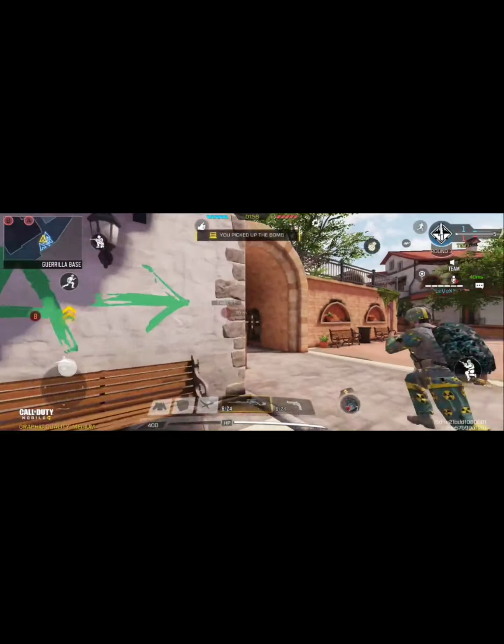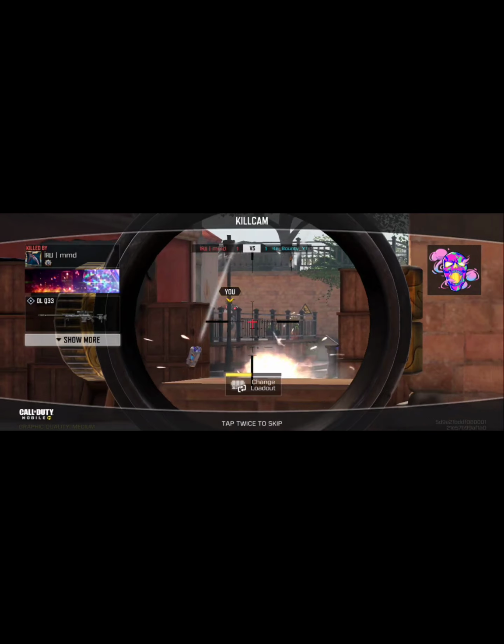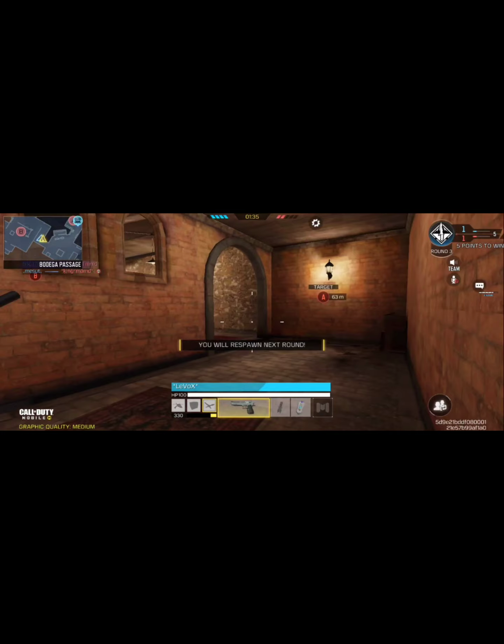Destroy the objective. We got the bomb. Done it. Get out, sniper! Just have that sniper team. Bomb acquired. Changing mag! Cover me! Reloading!